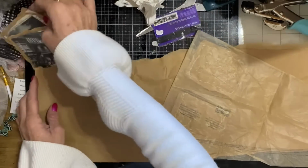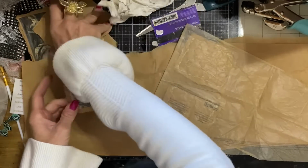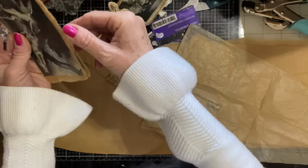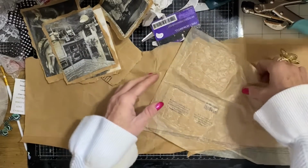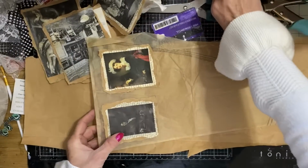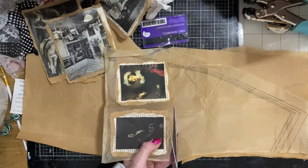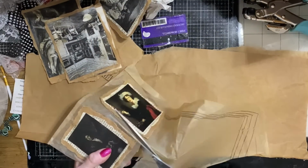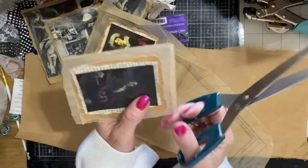We'll see. And do I have another one that's quite small? Yeah. Oh, that one's also already got a layer. So, and these are quite big. So, oh, we'll just do these ones. So, again, just take my scissors and just jaggedy cut around it. I just don't want it looking straight, basically.